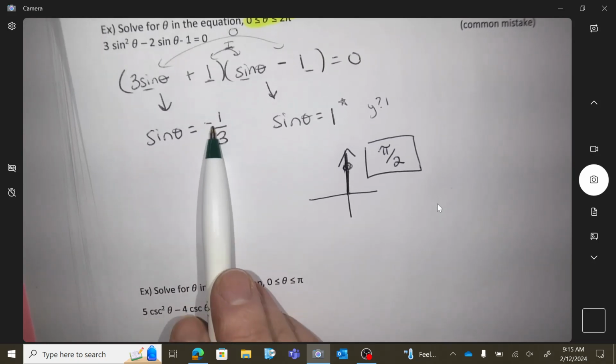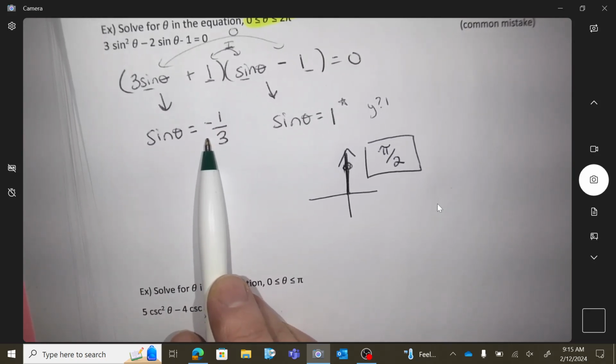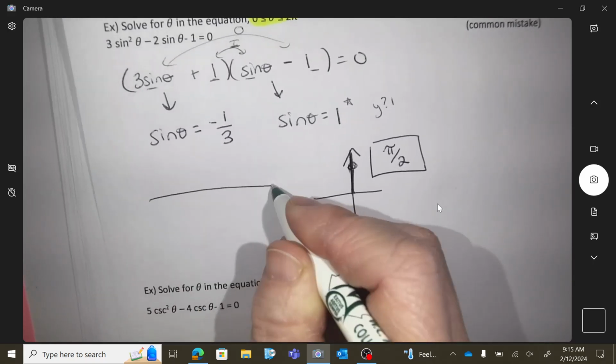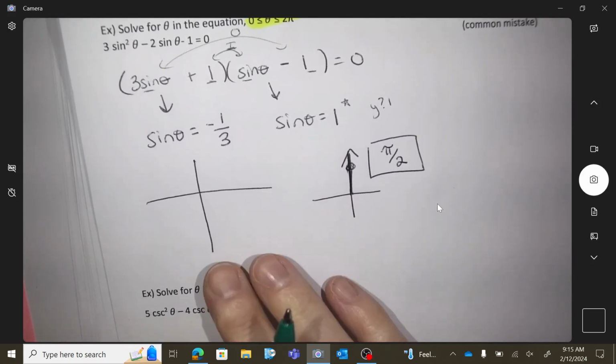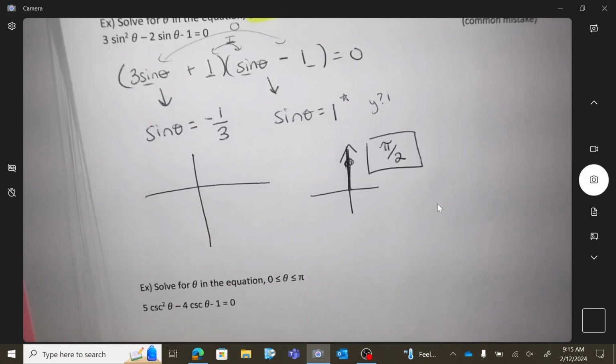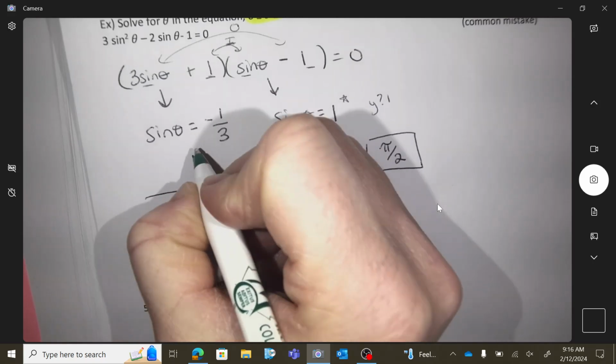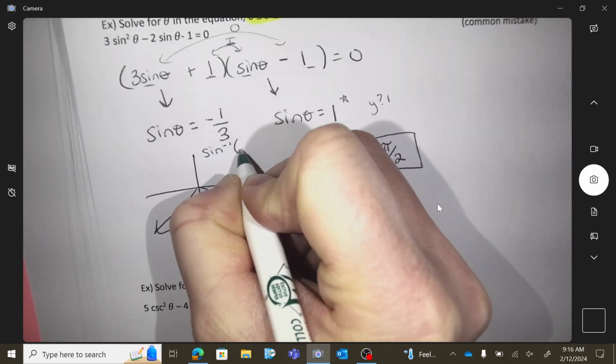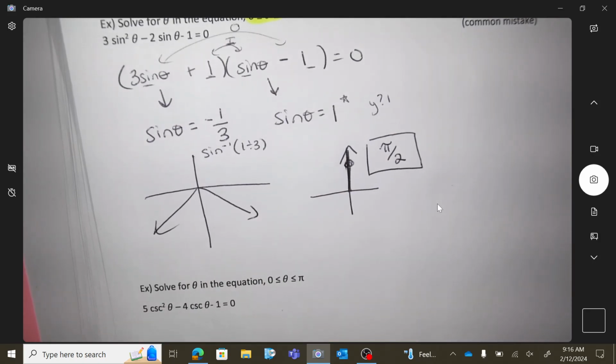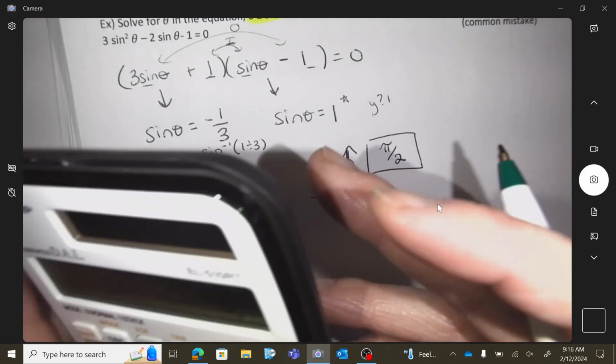Okay, so this one, 1/3, I don't see that from a unit circle. So I'm going to be in my calculator. So let's start with where. Where is this angle going to be as an answer? So I'm thinking, where would sine be negative? Did you pick the down? The lowers? Now I need you to do this. You're going to sine inverse just 1/3, no negatives again. We put the negatives into the spot.